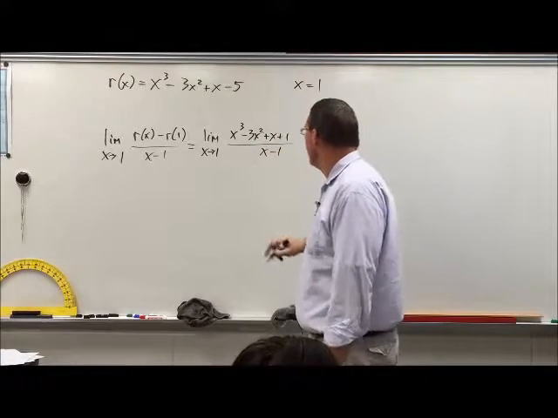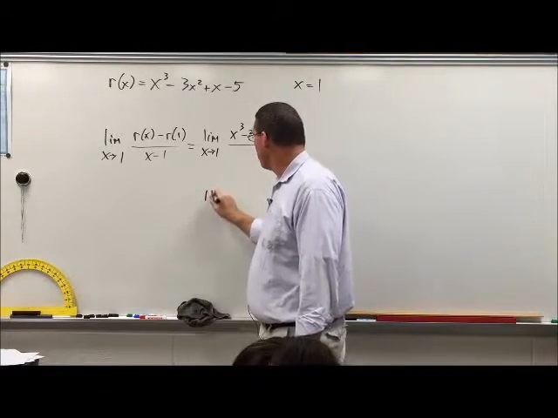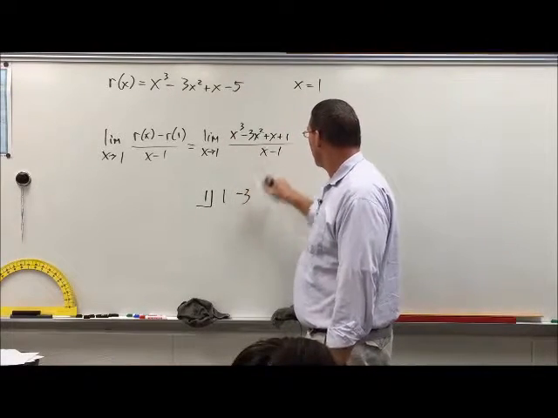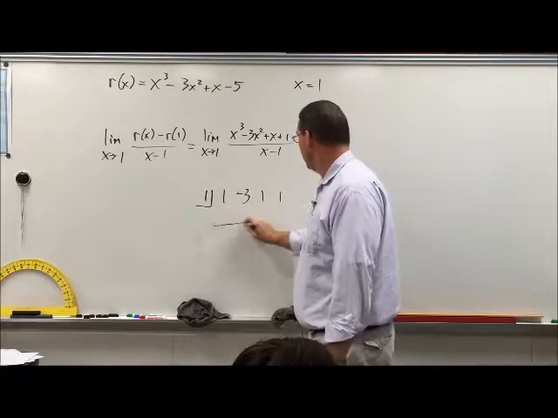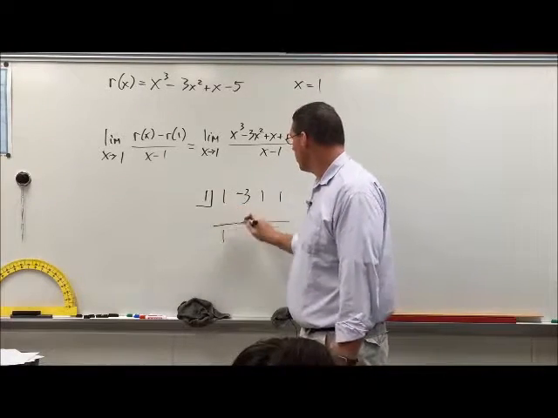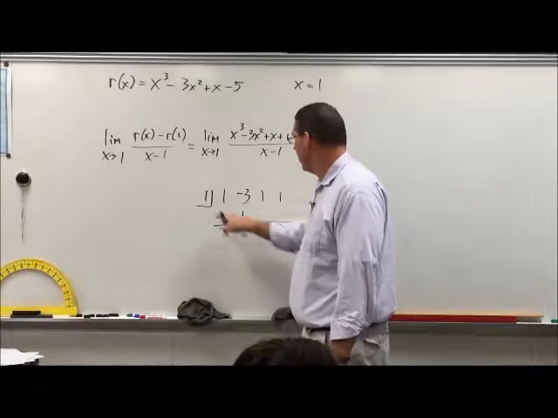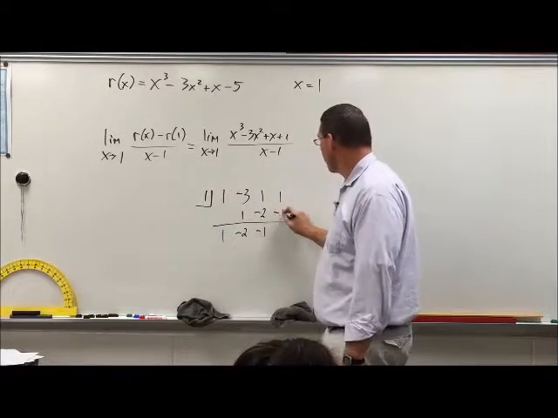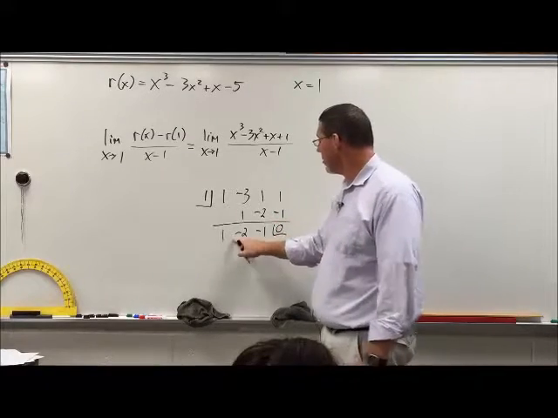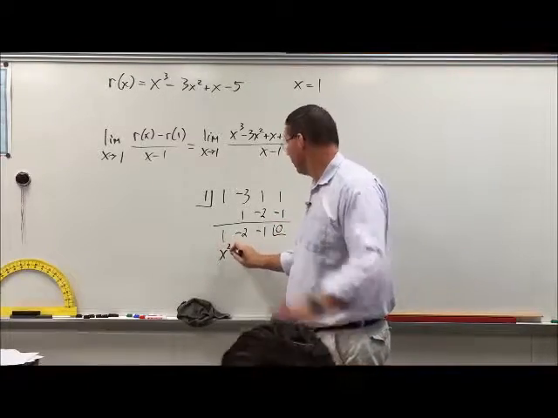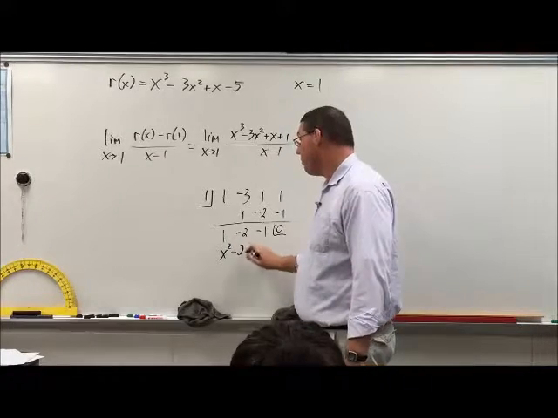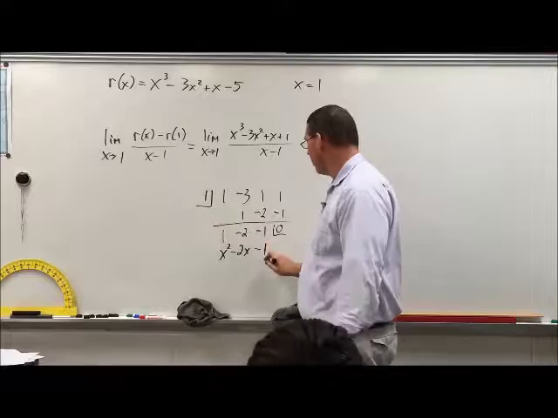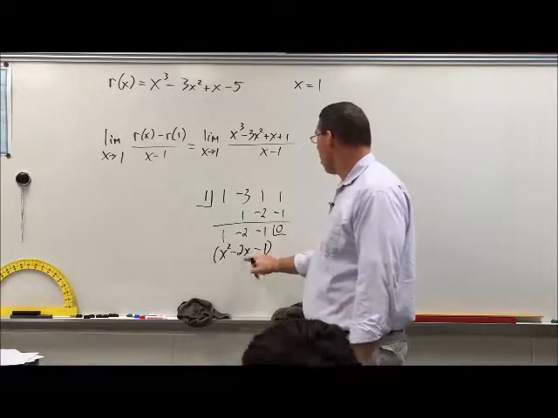That's fine. Now, synthetic division. I'm going to put a 1 in the half box. I've got a 1 here, a -3 here, a 1 here, and a 1 here. Carry down the 1. Times 1 is 1. Minus 3 is -2. Times 1 is -2. Plus 1 is -1. Times 1 is -1. Plus 1 is 0. And so what this now is, this is now x squared, minus 2x, and then minus 1. There we go. So this is our other factor.